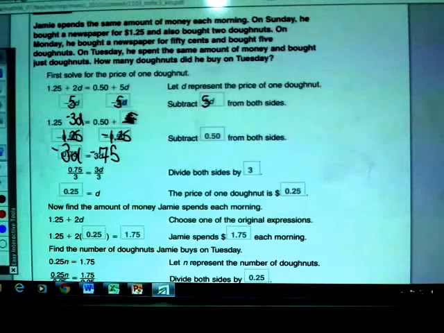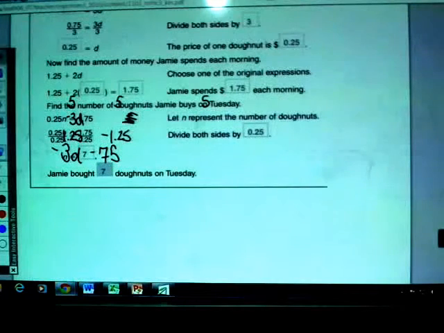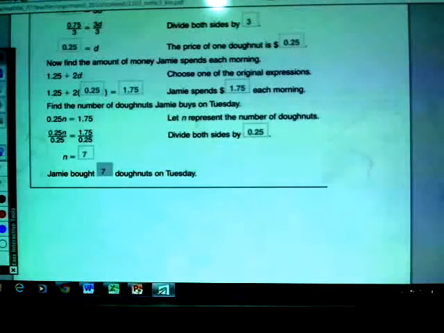So at 25 cents a donut on Tuesday, if he is just buying donuts and is spending $1.75, all right, then what we can deduce here is that he had to have bought, how many times can I make 25 cents going to 175? Obviously, the solution there is 7. So he ends up buying, as a result, 7 donuts on Tuesday. And that's great because now that I know that, that's the answer to the question, because the question is clearly asking me how many donuts did he buy on Tuesday? Well, he bought 7 donuts if he's spending $1.75 each day, which based on our mathematical calculations is exactly the amount he's spending every single day.